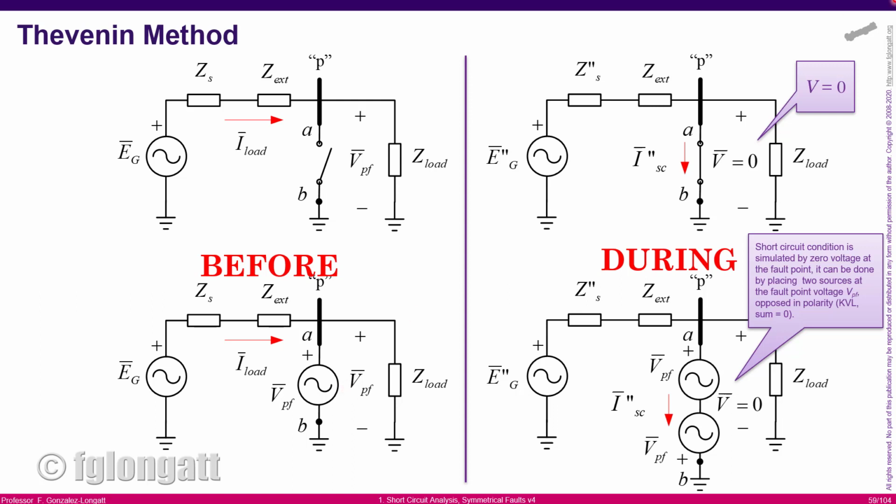But on the other hand, wow, we can use something very clever. On the top, you can see that when we close the switch, there is short circuit current over there because the voltage across the terminals is 0. But what if we do something very clever? We connect over there two voltage sources, one with the positive polarity to the top and the other one with the positive polarity going to ground, okay?